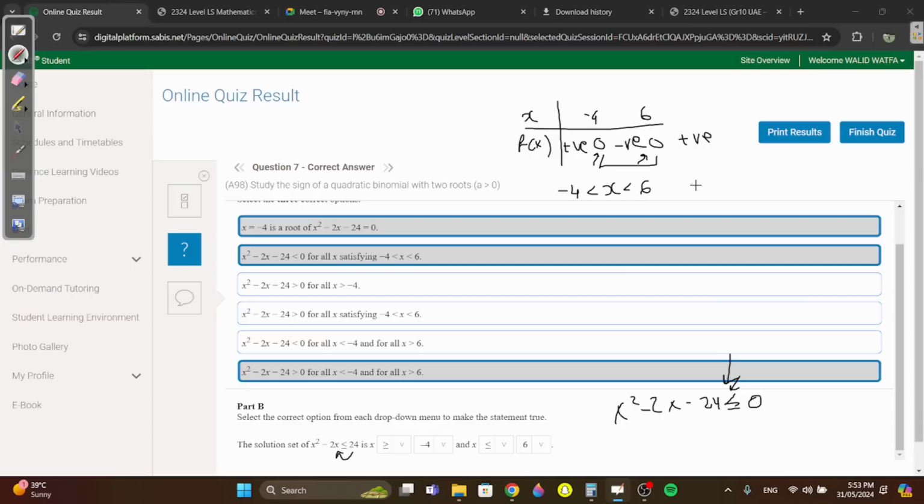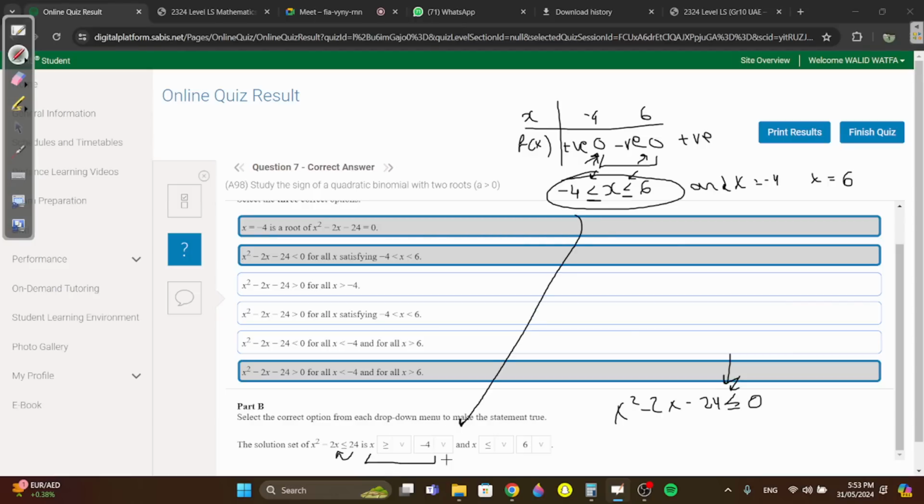So instead of writing x equals minus 4 and x equals 6, I can just put greater than or equal to minus 4, less than or equal to 6. See, if they want the equal part, you can just put or equal. That's it. I don't know why they put it like this, but you can rewrite this as this. It's the same thing.